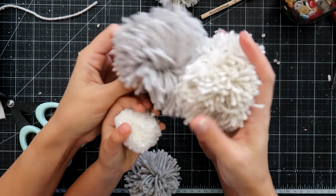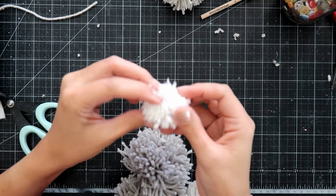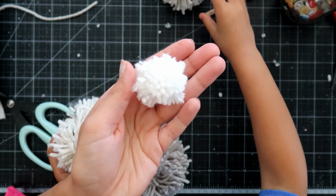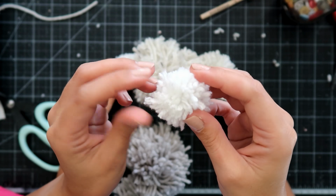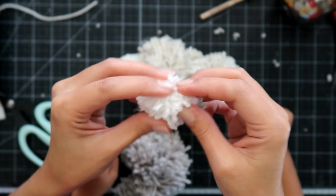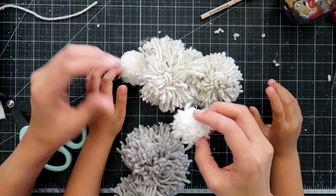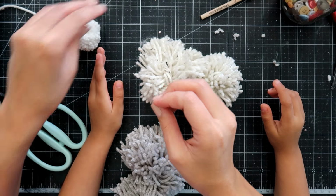We're done with our little puff balls. Yeah. What do you call them, Abby? Fuzz balls. And then we just cut down the little tail, so they're little tiny. And then the more you cut, the fluffier it gets. So this is what it's gonna look like. It kind of looks like a worm right now, I know. I think I should probably do another littler tail.